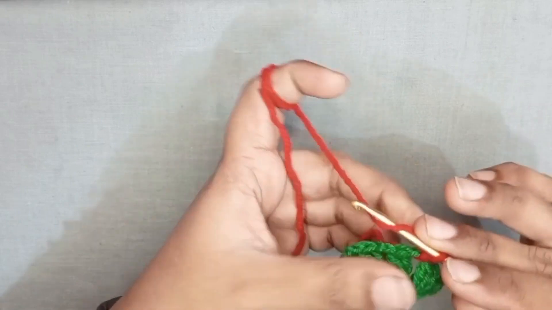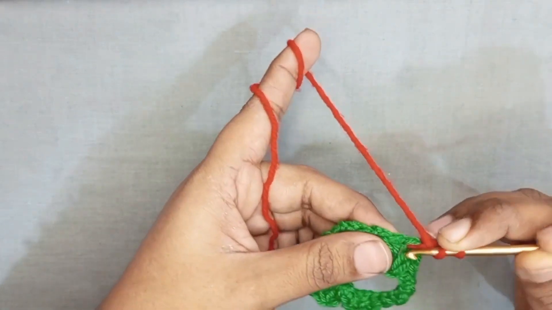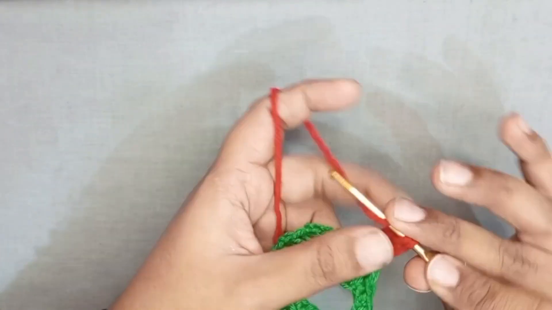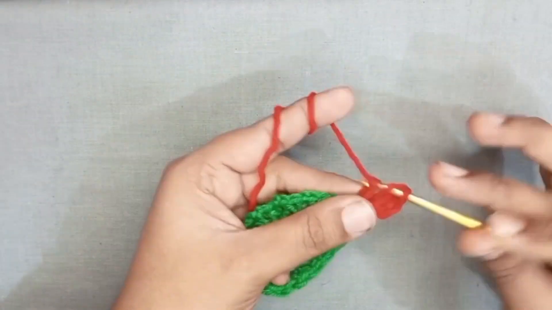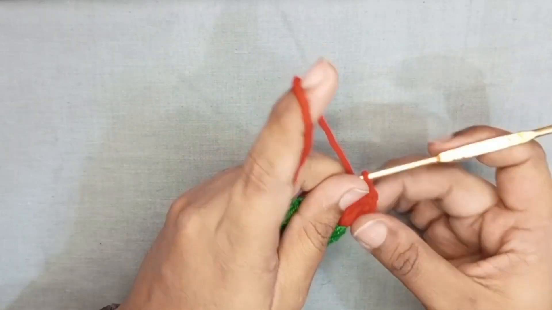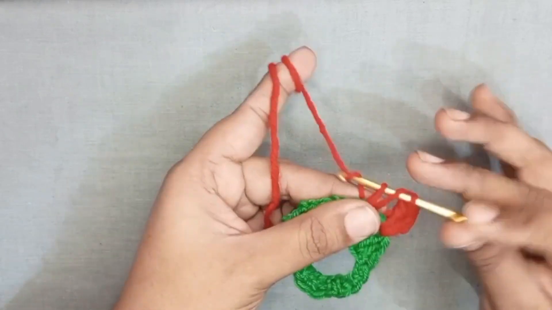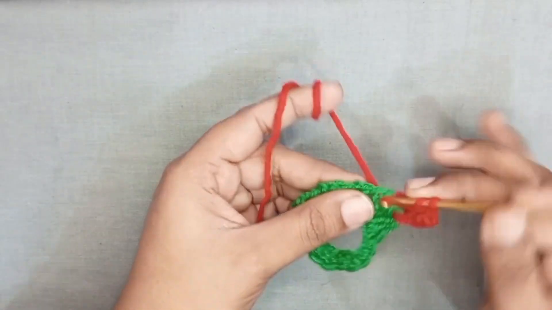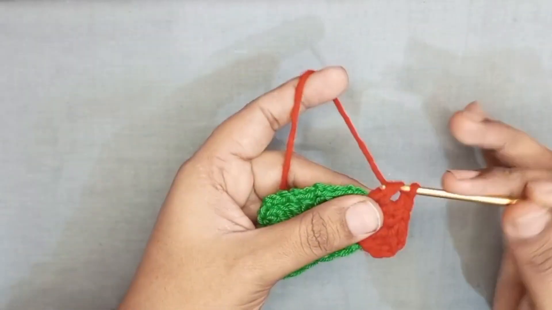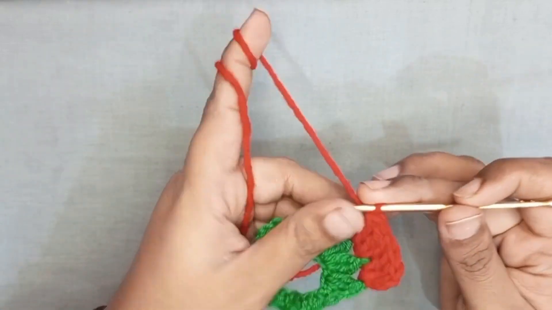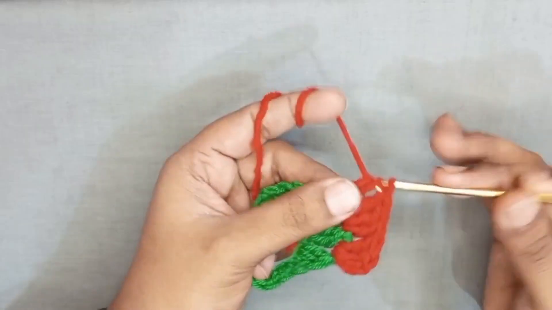And make three yarn. And make another two double crochet in same stitch or space. Previous round two space chain, we make another three double crochet. Repeat the round with same pattern. Two space chain, we make three double crochet.